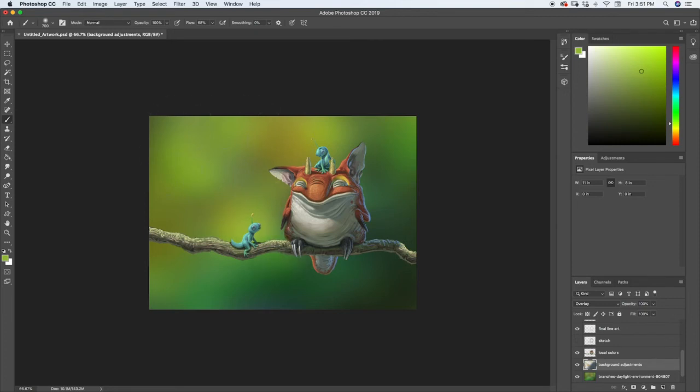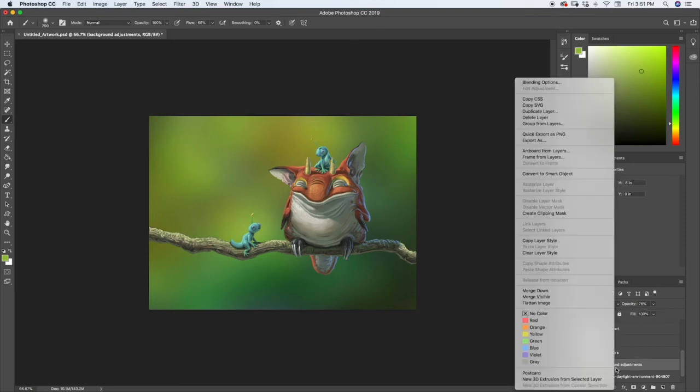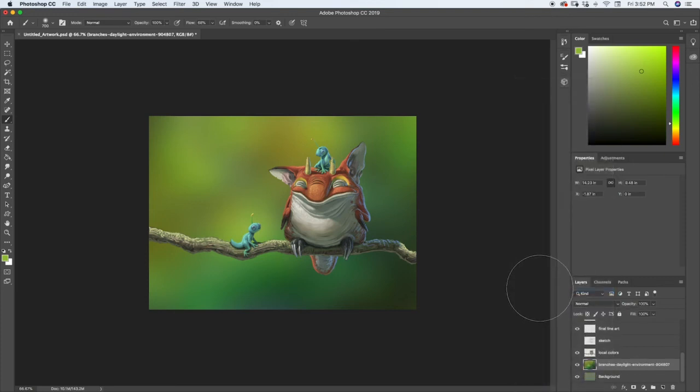All right, there we go. And then I can always just lower the opacity if it's a little too intense. And I'm actually just going to merge that down, make it one layer. All right, and there we go. That is our background layer. So that is it for this lecture, and I will see you guys in the next one.